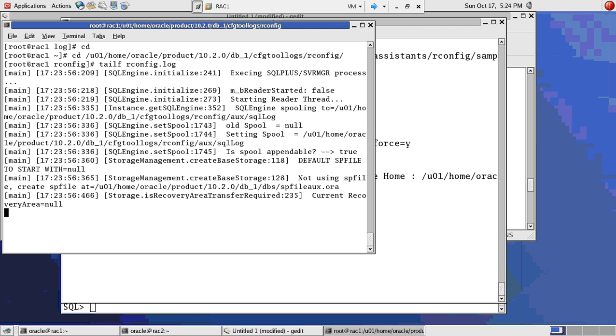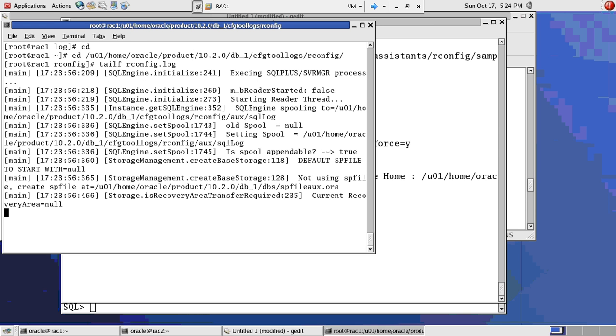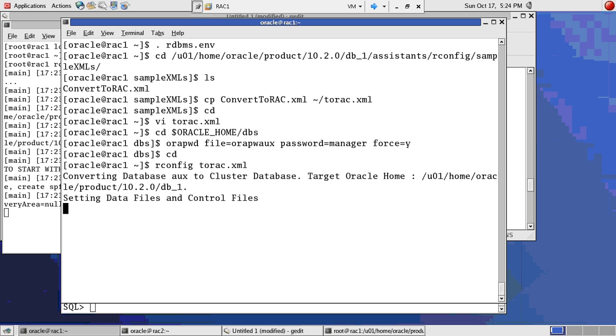It is invoking your RMAN utility, and through that it is going to migrate. First it is migrating your data files and control files.